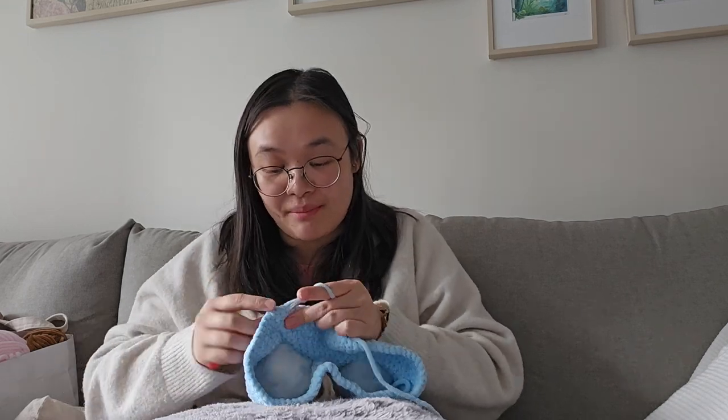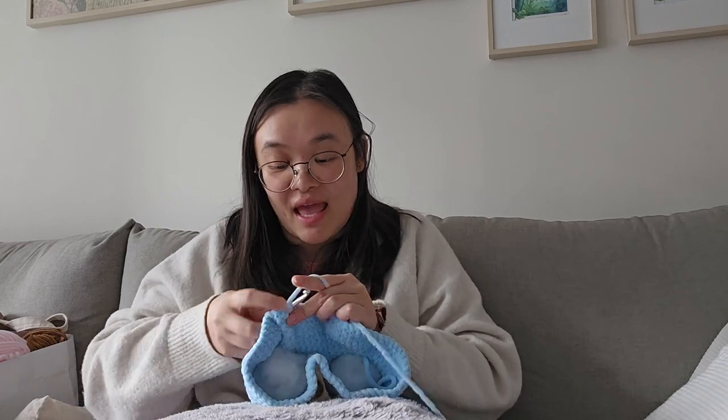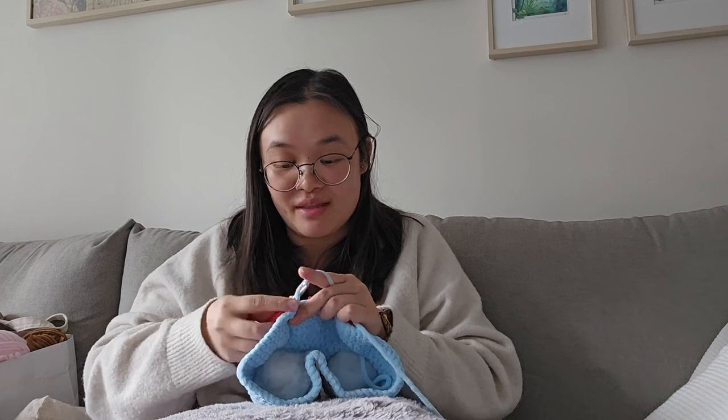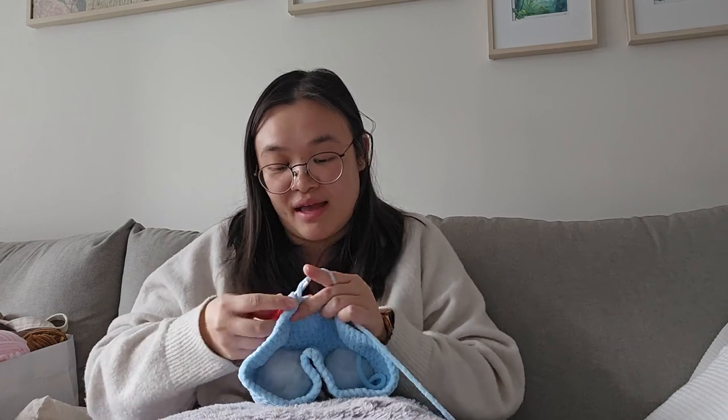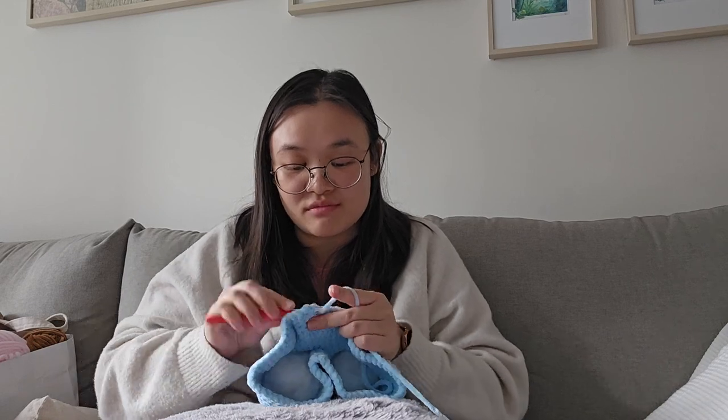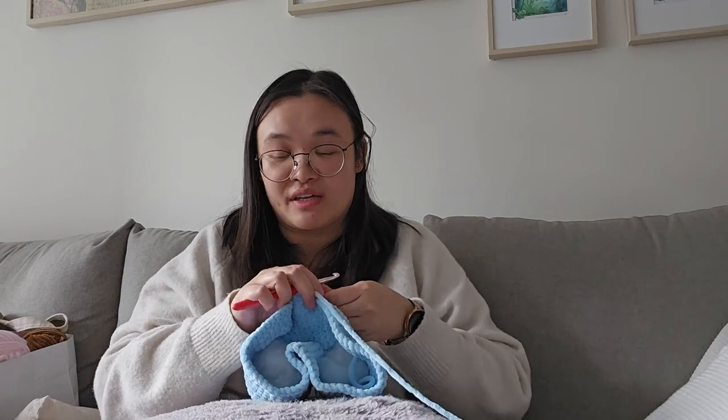So if there was already a pattern existing, then I would take that commission because I don't need to design, I just need to follow a pattern. And I just charge them based on how long it took me to make the toy and the materials. And it usually comes up to be fairly fair, and my clients are usually happy to pay for that.